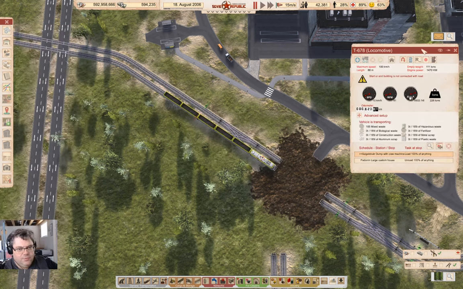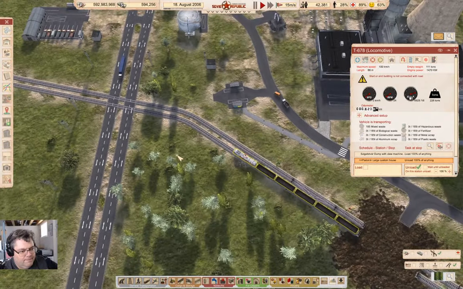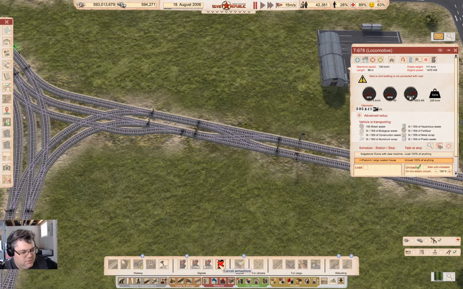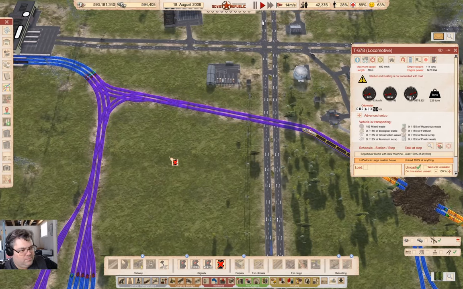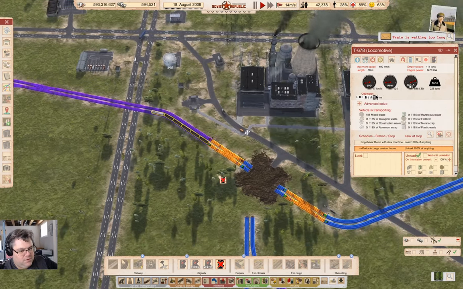Okay. Now you reverse. Okay, now reverse. Oh. Right, I need to go in here, cancel the semaphores there. Hey, come on, go.